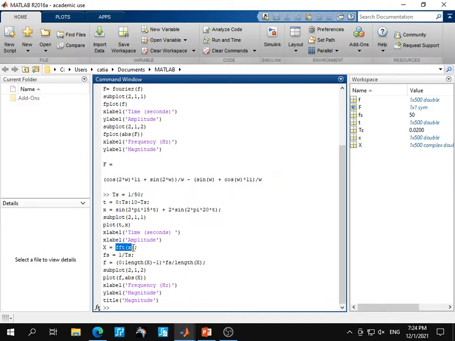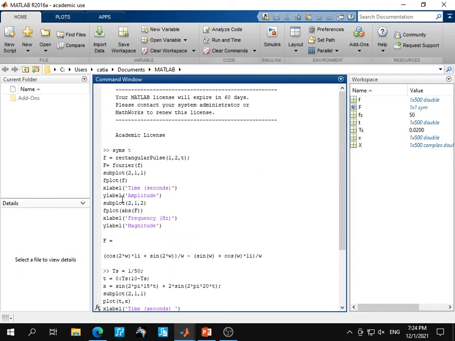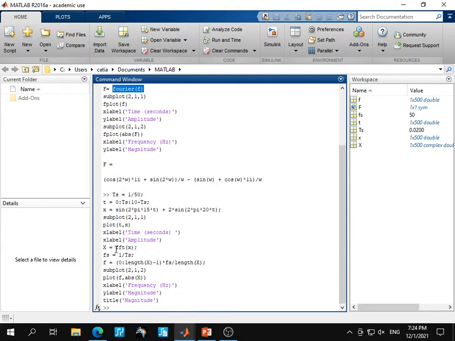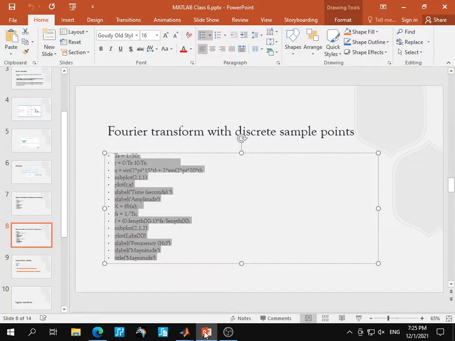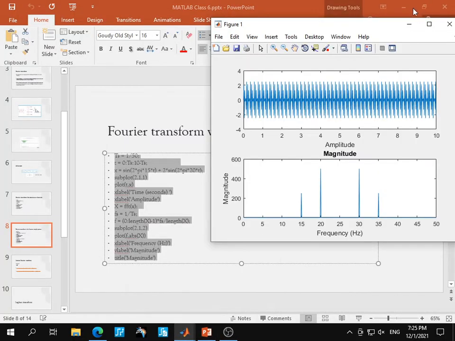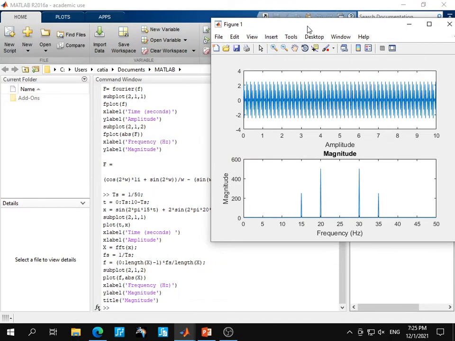You use Fourier if you are defining a function, and you use an FFT if you use the sample points. Yeah, so that's how this plot comes out.